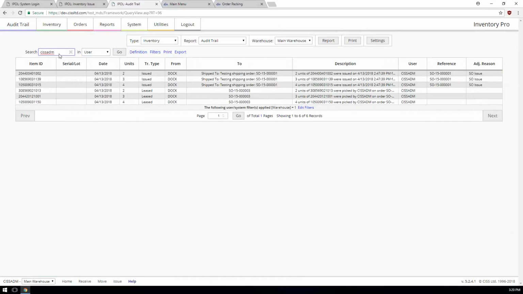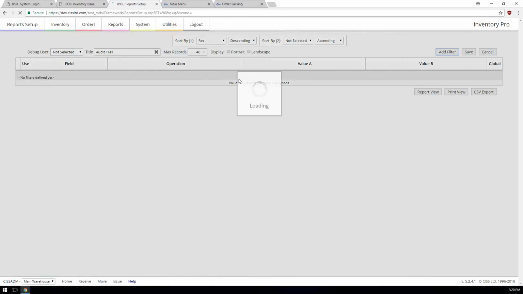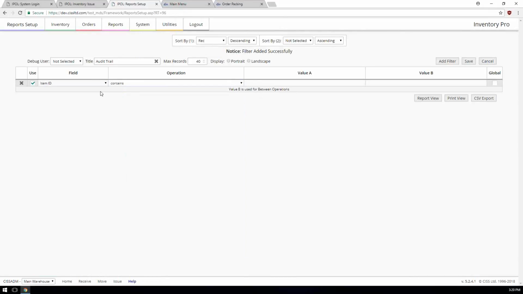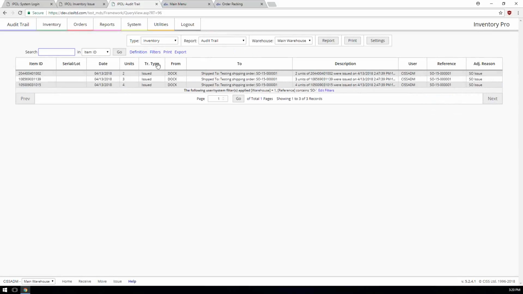Our system has a lot of different reporting methods. Here at the top we have the basic search box, which you can use to search on any field. Additionally, we have an entire filters module, which allows you to add different filters for different fields and build yourself a report that shows exactly what you're looking for. So I could say, reference contains shipping order, and if I click save on that and we go back to the report, it'll only show shipping order type transactions. You can build up different filters to generate different sub-reports to figure out exactly who performed what operations. And the filters are unique to each person logging into the system.